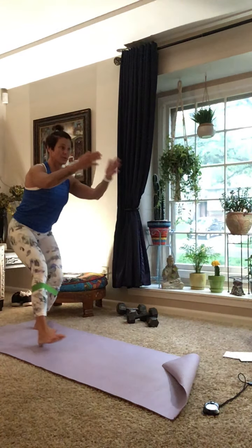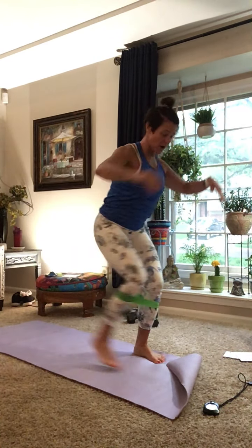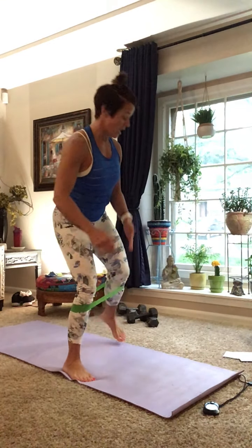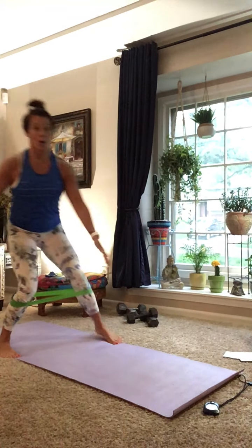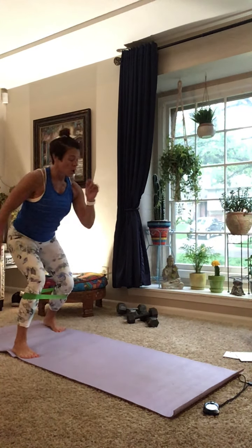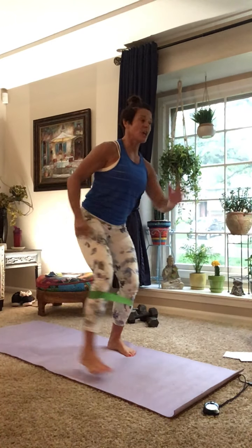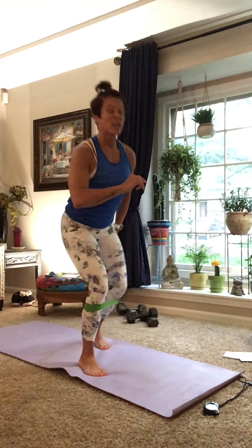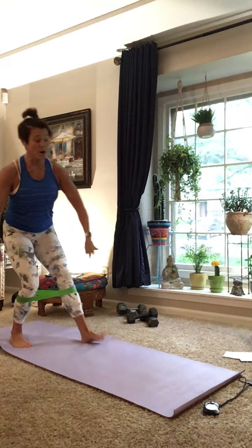Yeah, take those hands out front. Take them overhead. Remember, we are pushing back in the hips. A step touch or a duck walk, monster walk up. Let's do it again. Quads, yes. You got 15 seconds left. Your bum, your hamstrings, your hips, your core.